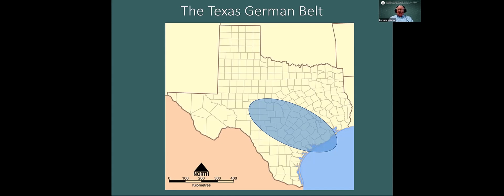And we see to a good extent the number of the towns in that area still have those names. Others for around here, for example, we have the town of Munster. Those were settled later, and as I mentioned, from folks from the northern states who had moved south after the Civil War. Once we got into World War I and World War II, then it was not a good idea to be speaking German. World War I, you were the Huns. World War II, were the Nazis. So at that point, a lot of the German schools, the German newspapers, and even a lot of people who spoke German, that all diminished because it was not really the thing to be German at that time.